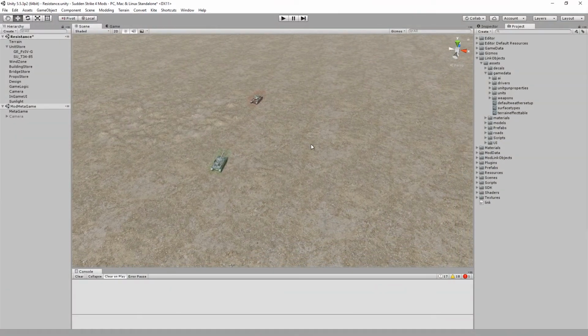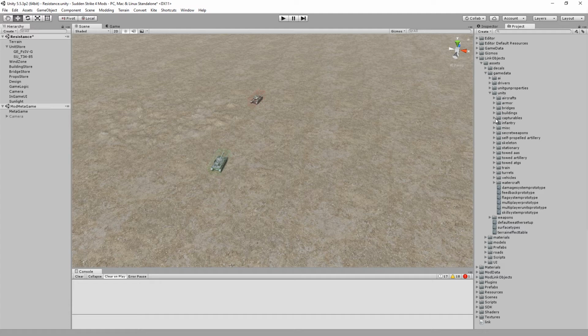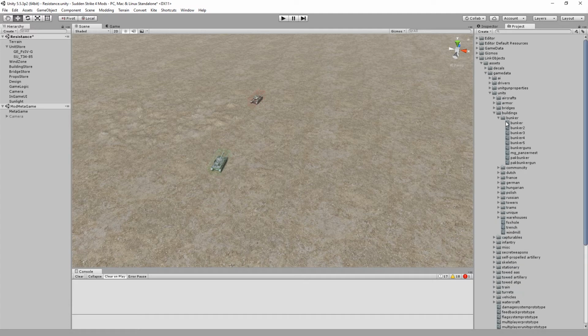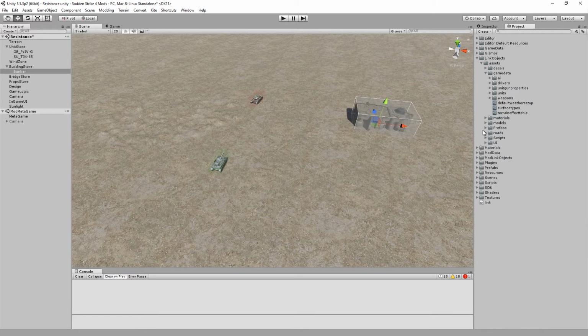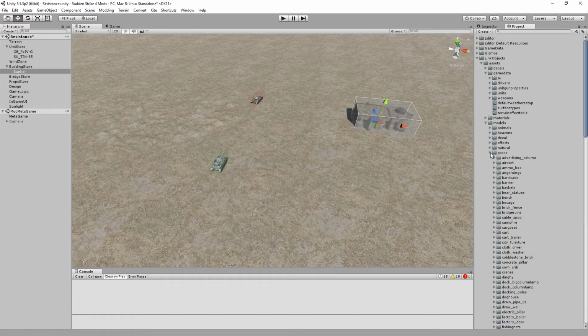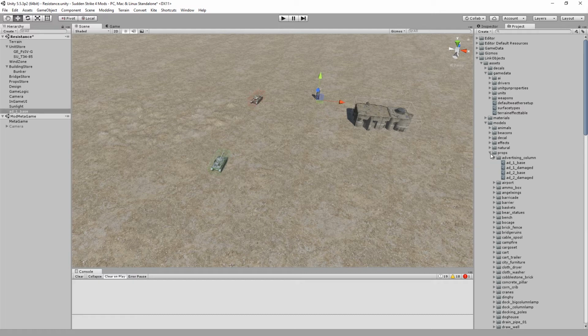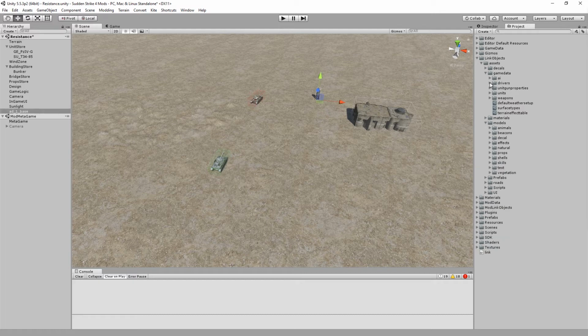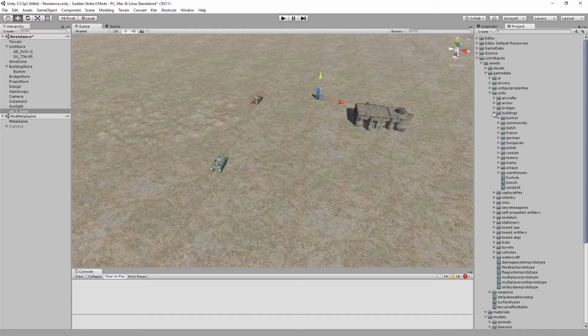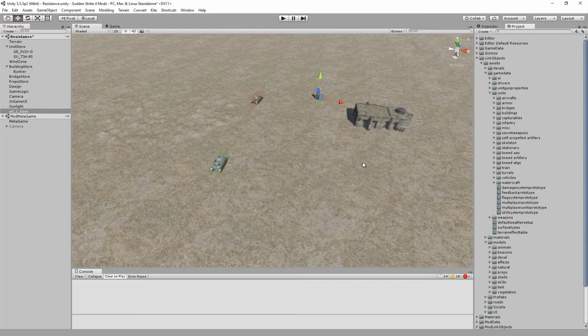You can place all the other types of objects into the level in a similar way, be it buildings, props, or bridges, or any other landmark item.